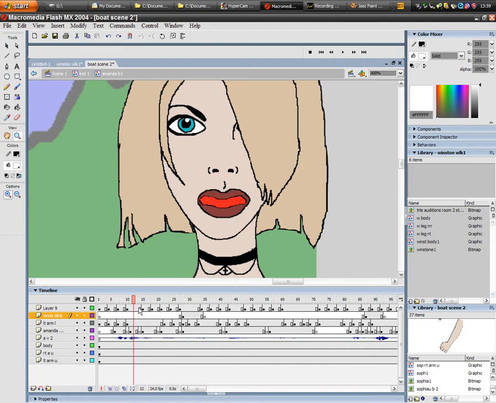What I do is, I put the mouth on, I literally import it and turn it into a symbol, and I place it on top of the closed mouth like that. You can't see it because it's invisible. What you do is you end up with a keyframe, and you get a long grey line, and then when I want the mouth to disappear, I put a keyframe, and then I put another keyframe between the two. I put a blank keyframe, and it makes it appear like that.